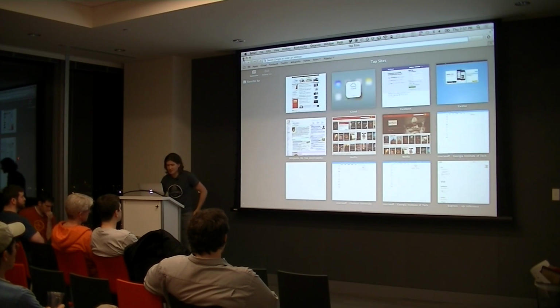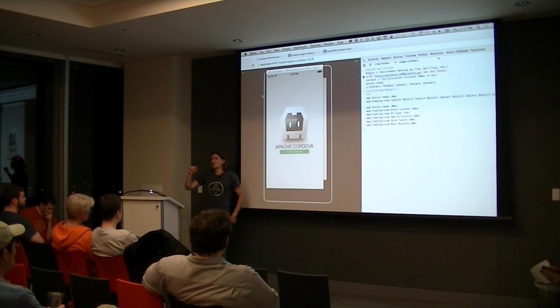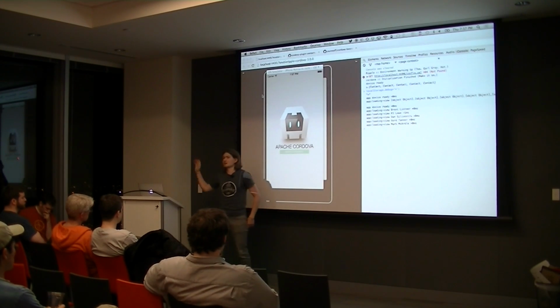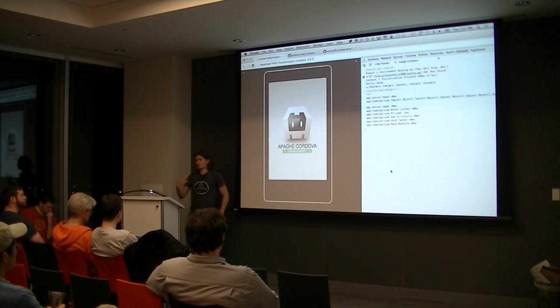Chrome for Android devices has something called Chrome Remote Debugging as well. It's like an extension you install. It does the same thing. It's fantastic. Works great. So that's a real big advantage for writing these apps using the same web technologies. You can leverage all the same tools you're already familiar with.